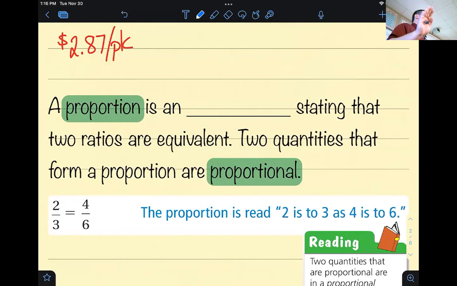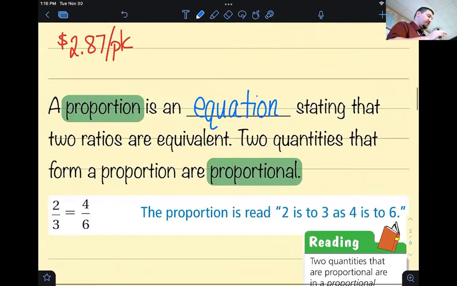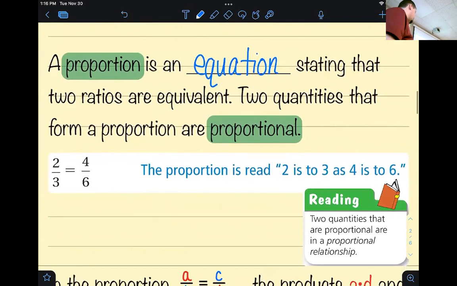Okay. So now we are exiting section 5.1 and we're moving into the 7th grade 5.4 section, which is over proportions. A proportion is an equation, so it has an equal sign. It's an equation stating that 2 ratios or fractions are equivalent. 2 quantities that form a proportion are said to be proportional. So the way I would read this isn't 2/3 equals 4/6. Well, if I knew they were ratios, what I would say instead is that 2 is to 3 as 4 is to 6, because it's a ratio here. Okay. You could think of them as fractions. Ratios pretty much are fractions, but we could also write it like this. And we could write it like this. What's that sign called?